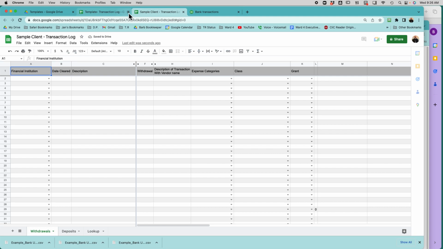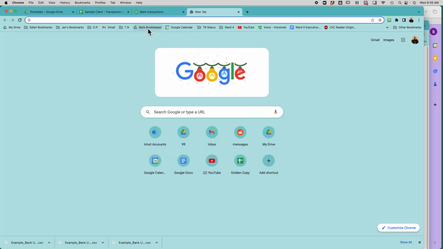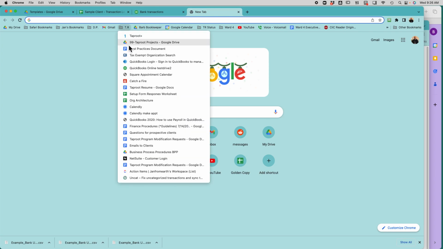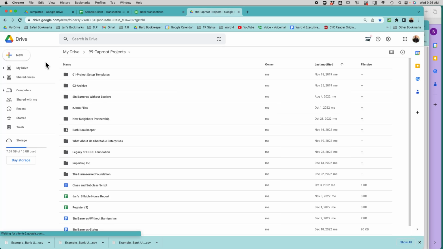Now I go over here, and what I want to do is to not have that open, because there's too much of a chance that I will mess up and work on the wrong one. So now I have the sample client transaction log. And now I'm going to upload the transactions.